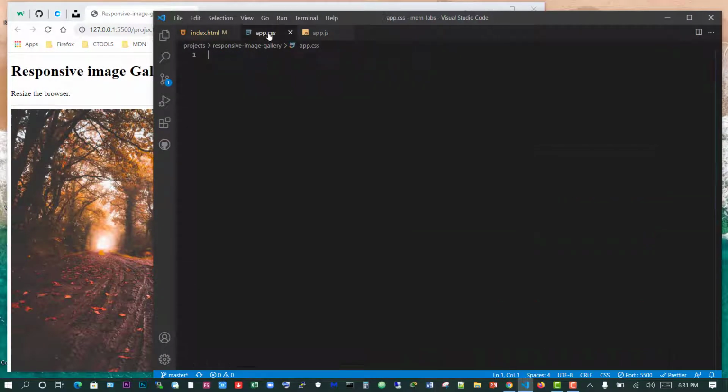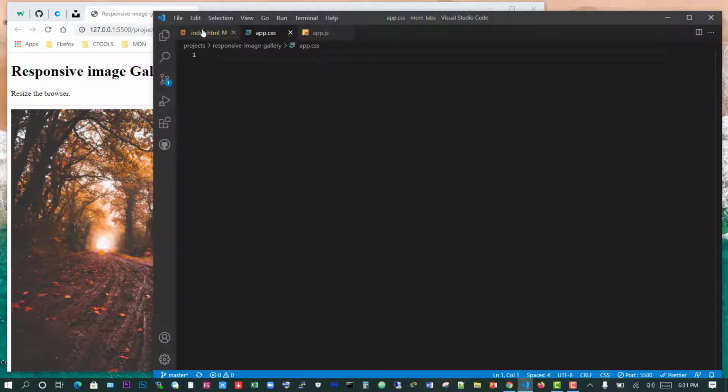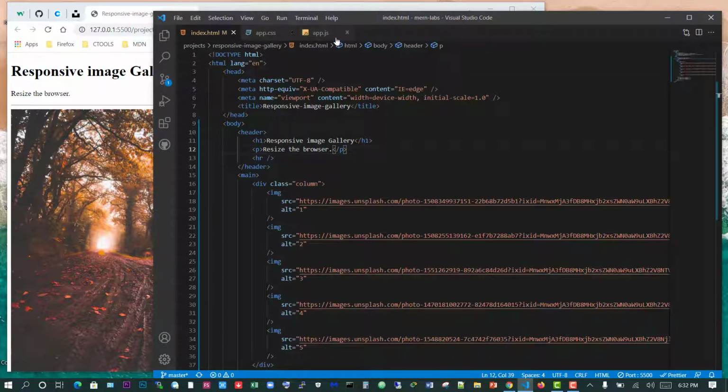So first of all, we have our CSS. Let me just show you where I have this. You can see app.css, app.js, and index.html. They are all in the same folder. So I would have to import this app.css and app.js into my HTML file.